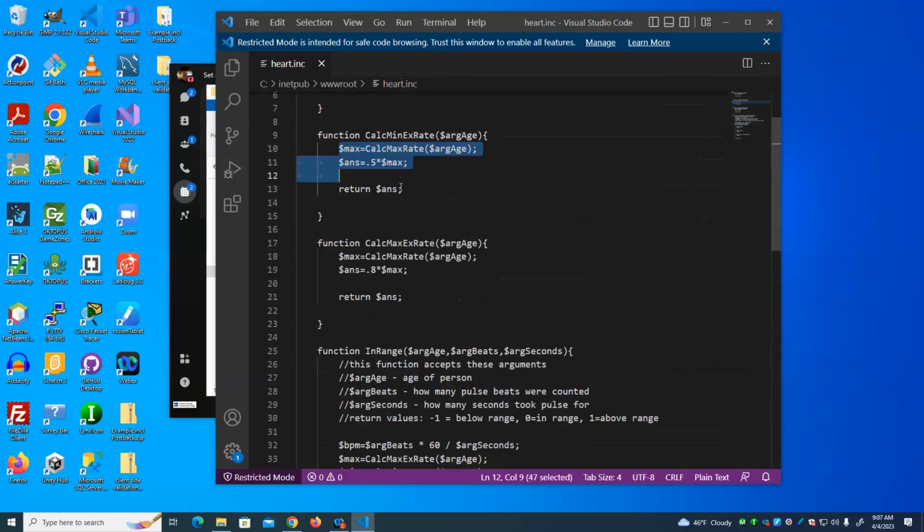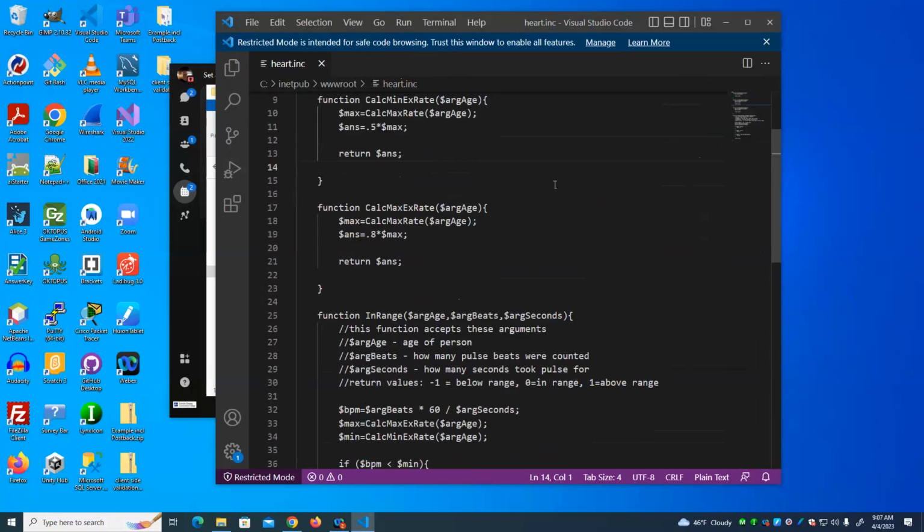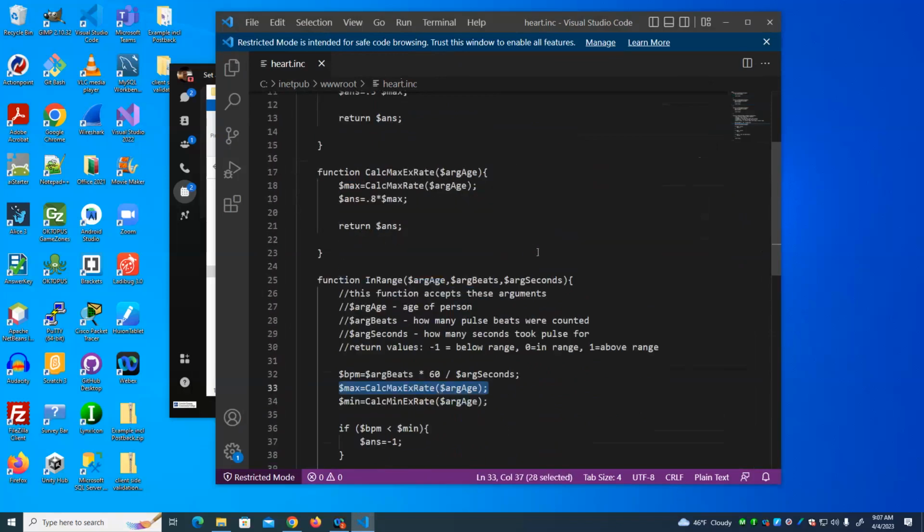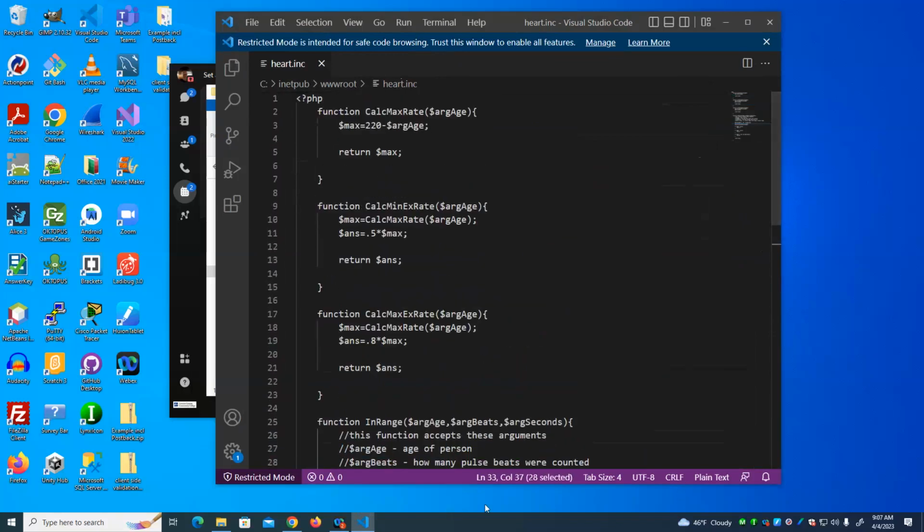I define that formula to calculate the minimum exercise heart range in this function. And any place I need to calculate it, I call this function. So I do not repeat ourselves. Remember, DRY, do not repeat yourself. And therefore, when it needs to call it, it's ready to do so.